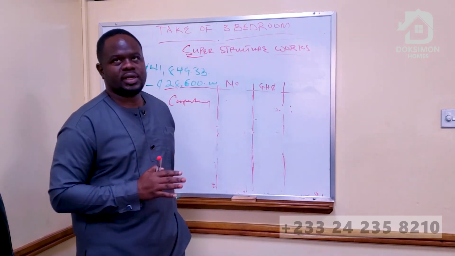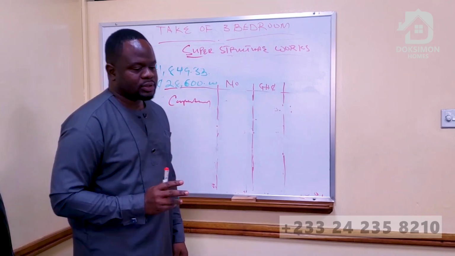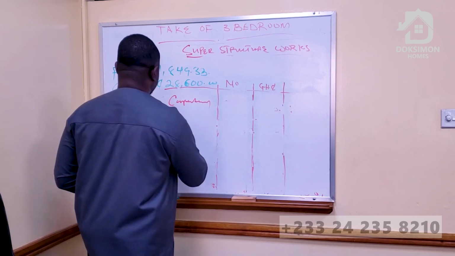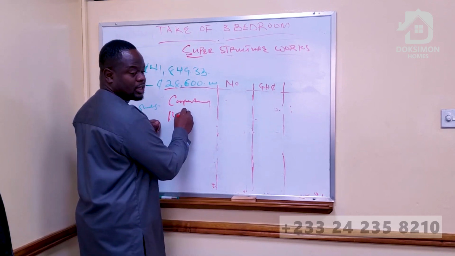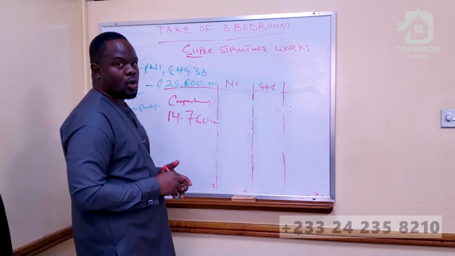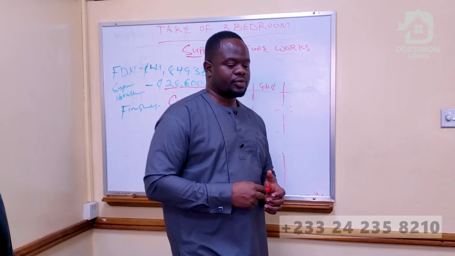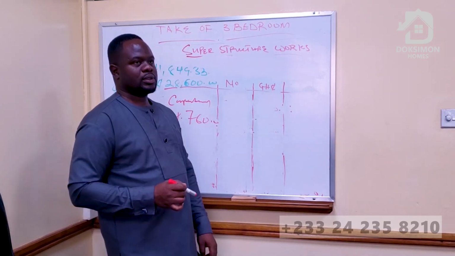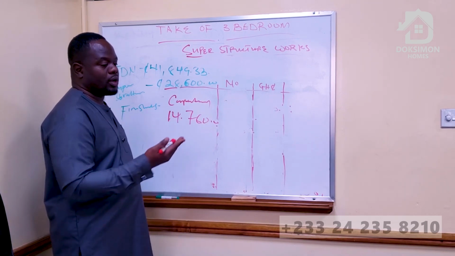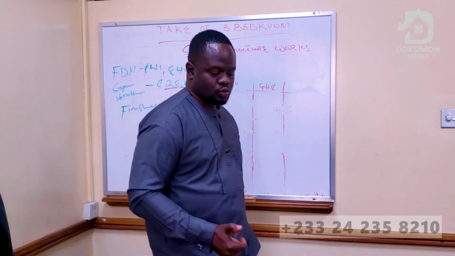Now we just want you to understand that all these might vary in your coming up projects or the projects that you have. And with just 14,760 Ghana cedi, you should be able to have your doors, your windows, and also your security doors in place. I think these are moderate ones in the system. If you want to go higher, we are ready to help you appreciate those ones.